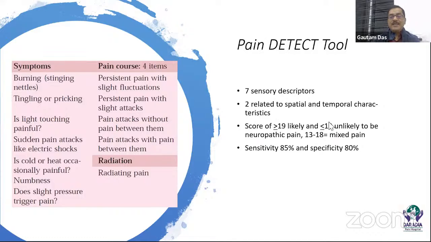If it is less than 12, then it is unlikely neuropathic pain, mostly nociceptive pain. And if it is between 13 to 18, then it is a mixed nociceptive plus neuropathic pain. So again, the sensitivity and specificity are like this, and you have to remember that these kinds of tools are very important to understand what kind of analgesics or co-analgesics we are going to prescribe to control the pain. They are also very helpful to assess neuropathic pain. We can understand whether the patient has nerve damage or not, so that we can identify where the tissue damage is, and accordingly plan our management.